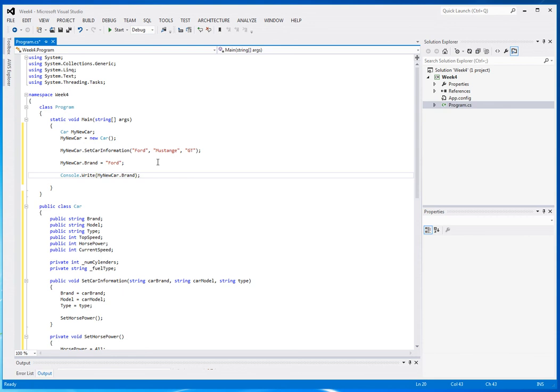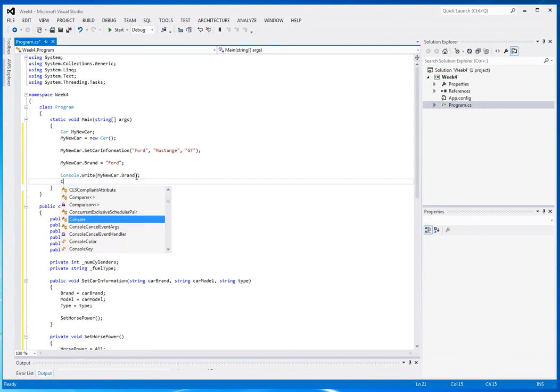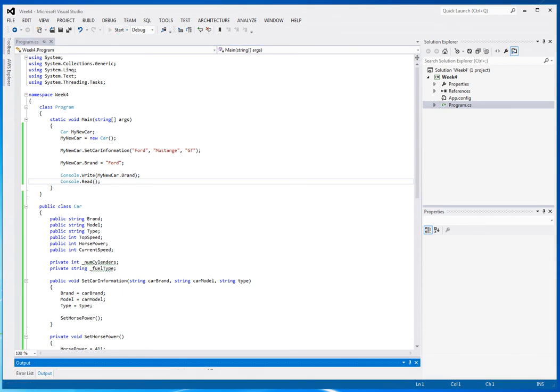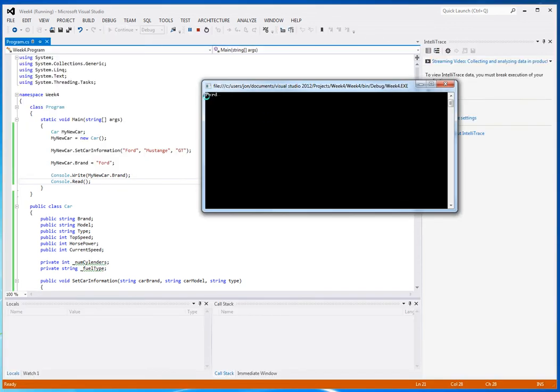So you can see we didn't get any error messages from Visual Studio there, because it is just going to take the variable Brand, which is a string that currently is holding the string Ford in it, and it's going to write that to the screen. If I just do a Console.Read here, debug the program, you can see, boom, that's what it output to me.